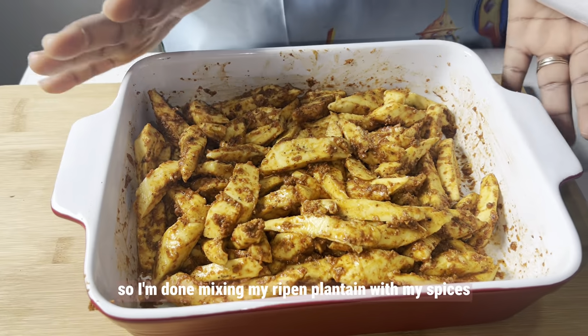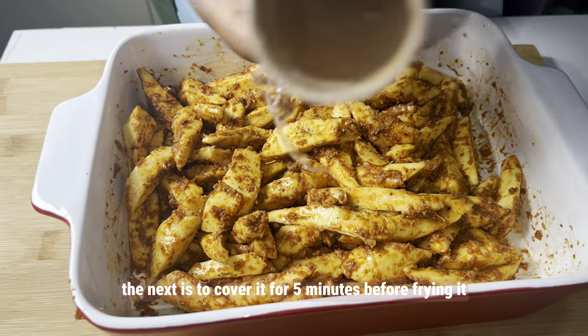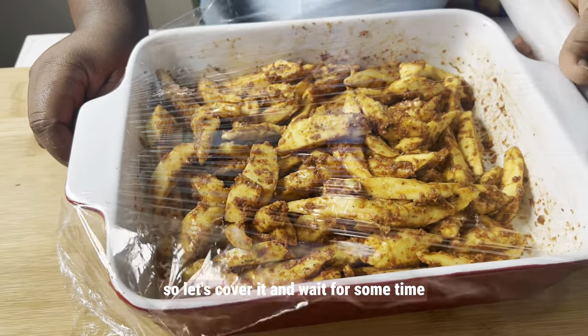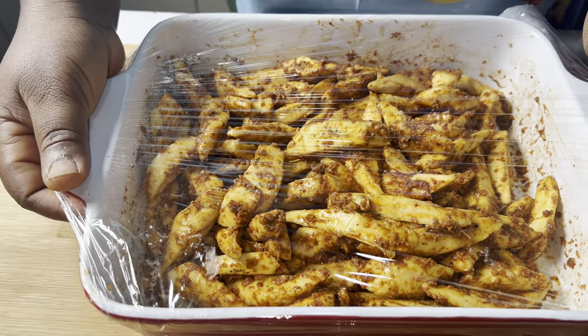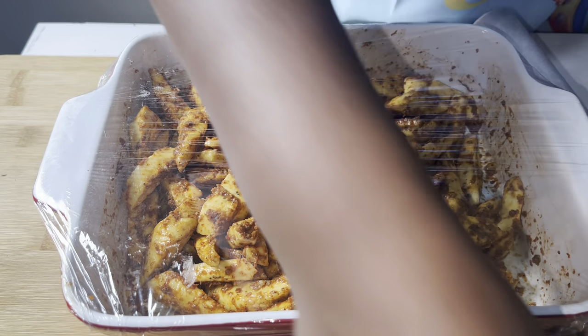So I'm done mixing my ripened plantain with my spices. The next is to cover it for 5 minutes before frying it. So let's cover it and wait for some time, for 5 minutes.